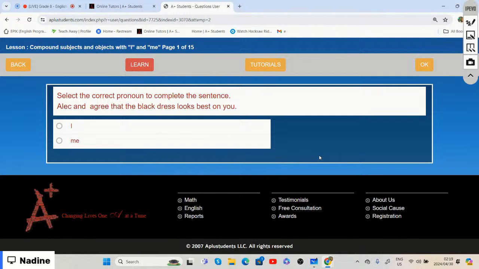Is it I or me? So do we say Alec and I or Alec and me agreed that the black dress looks best on you?